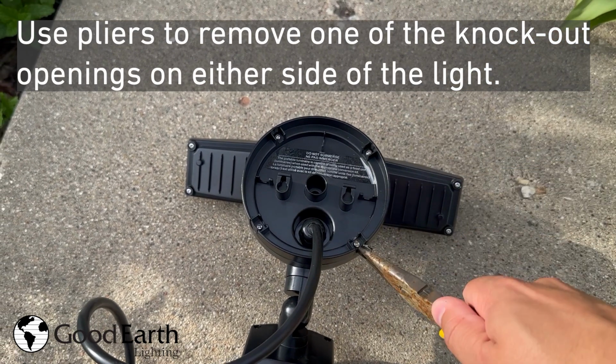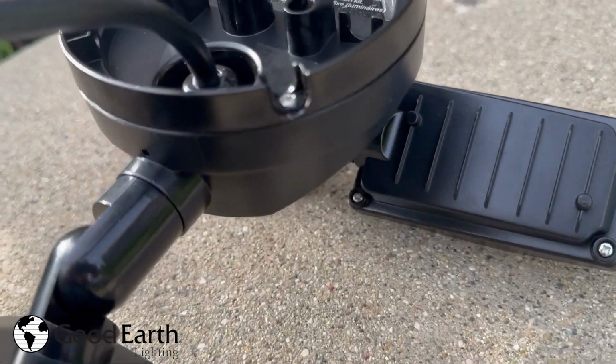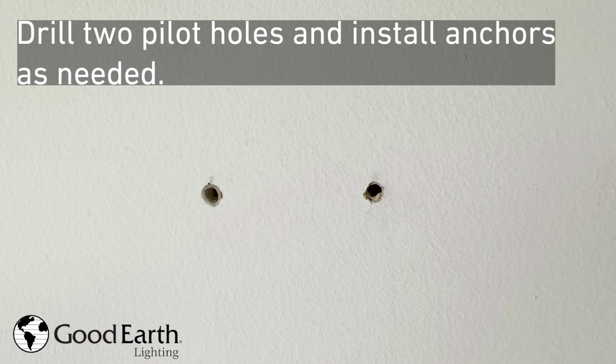Use pliers to remove one of the knockout openings on either side of the light. Measure 2 inches and mark the location on the mounting surface. Drill 2 pilot holes and install anchors as needed.